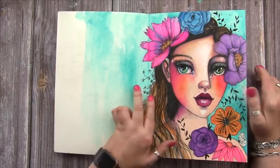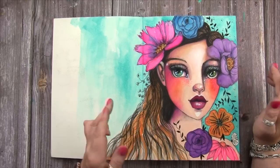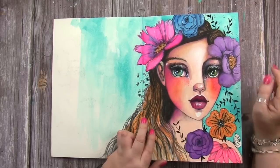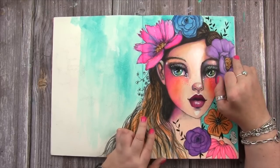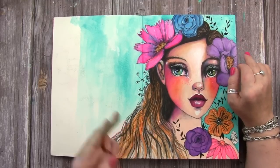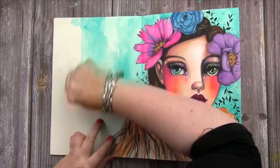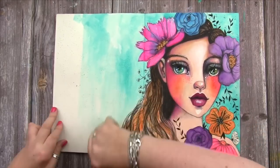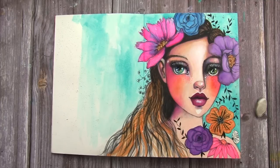Okay, so many of you who follow this channel will have seen this spread before. This is one of the journals. I have three journals, or I think eventually I pared it down to two or one, to say you must focus on this journal alone to finish it and not add any to it. Because guess what? Someone else, again, sent me two more of these journals. People out there are so wonderful. And I sold these journals at some point because everyone wanted them, and I bought them off the guys that sell them, and then they stopped. They discontinued this, the best journal in the world, which is so, so sad. Anyway, I have sold these journals to people.